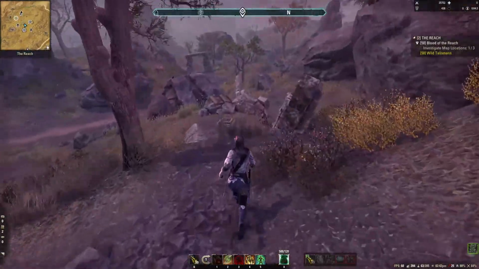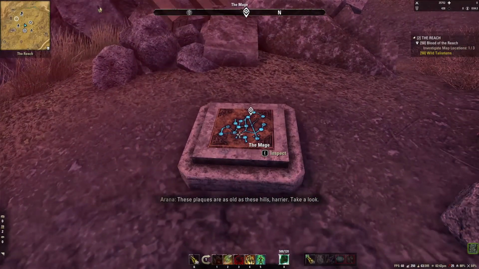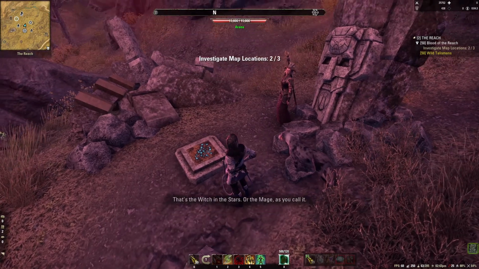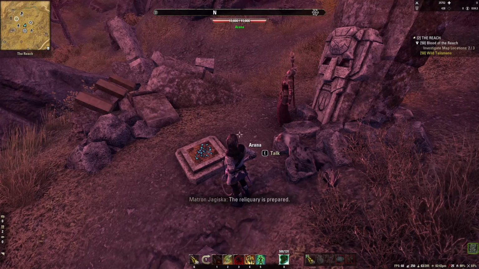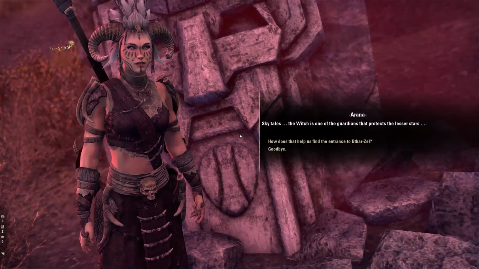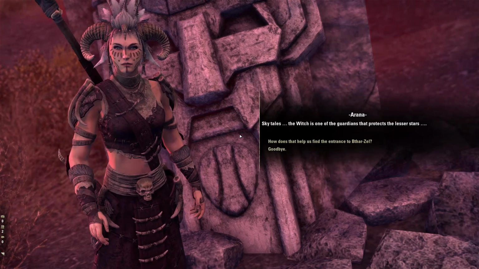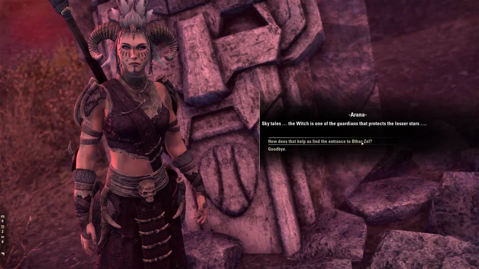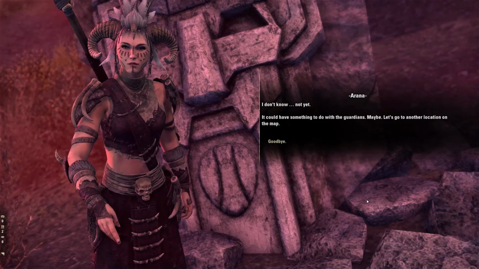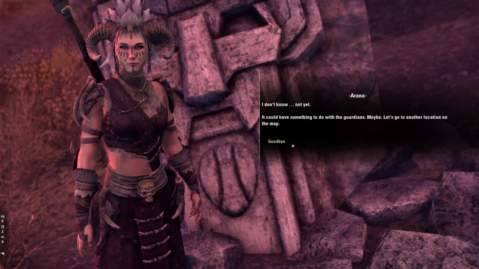And she's already here. These plaques are as old as these hills, Harrier. Take a look. The mage. That's the Witch in the Stars, or the Mage, as you call it. Witch in the Stars. Interesting. Skytails. The Witch is one of the guardians that protects the lesser stars. How does that help us find the entrance to Bthar-Zel? I don't know. Not yet. Could have something to do with the Guardians. Maybe. Let's go to another location on the map.